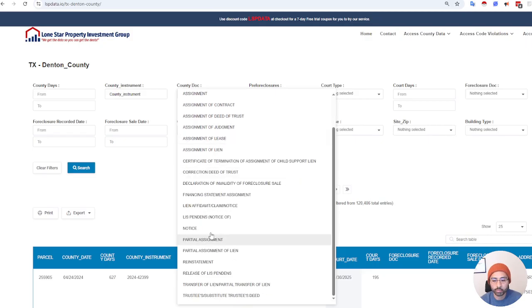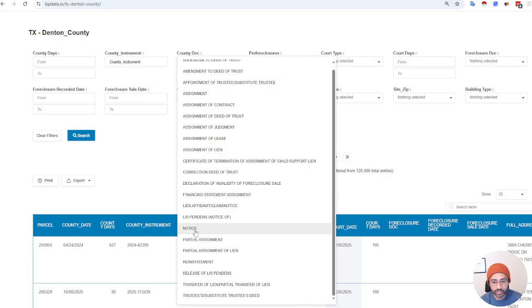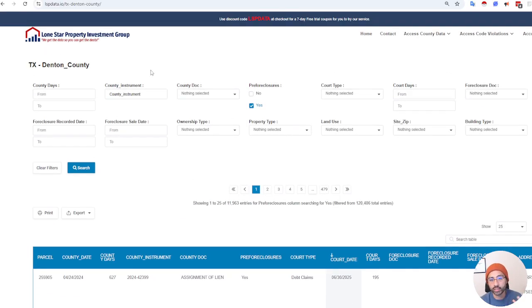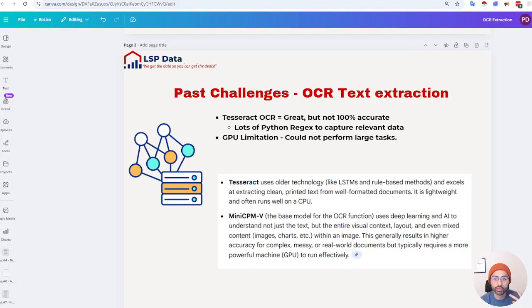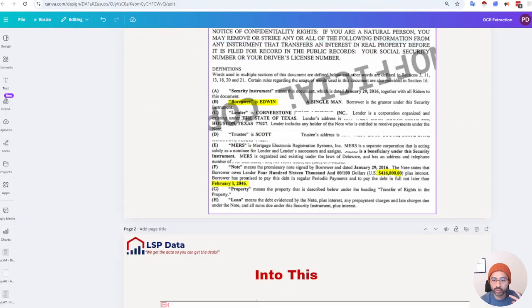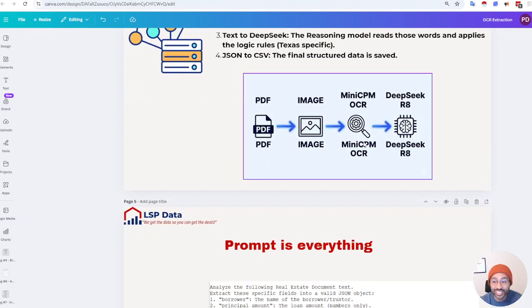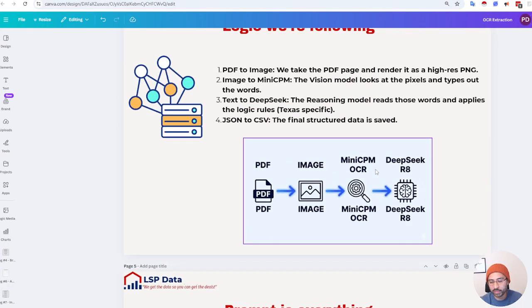I can think of a document like a notice. In a lot of county clerk portals, it just says notice, but it may be notice of foreclosure, notice of sale, etc. That's where I think the true value of this OCR extraction is: grabbing the text, and contextualizing it with a contextualization model, in my case, DeepSeek.